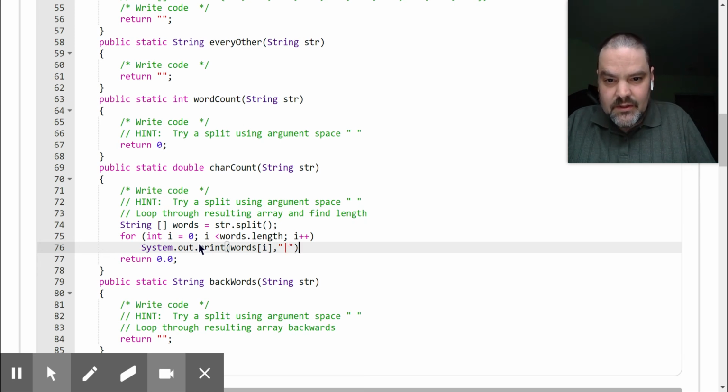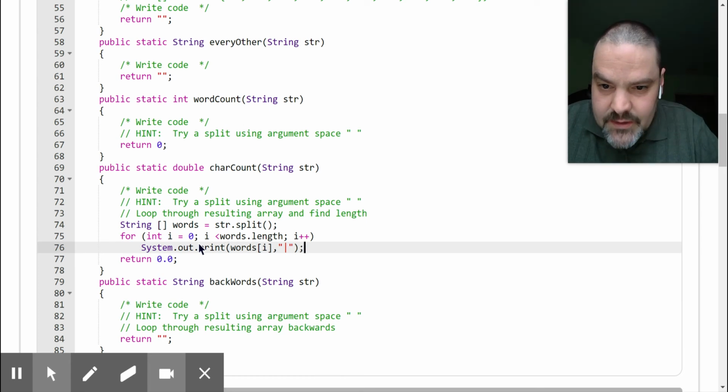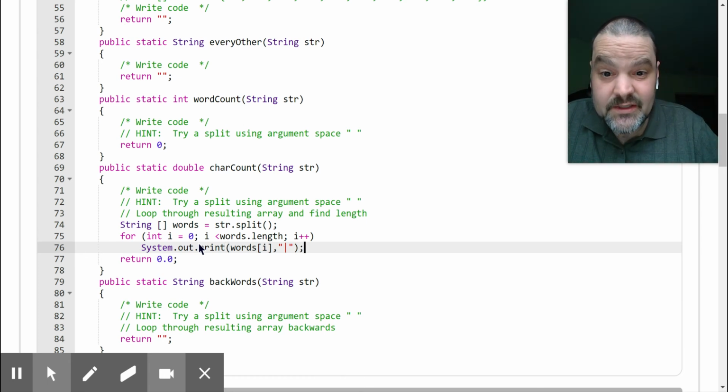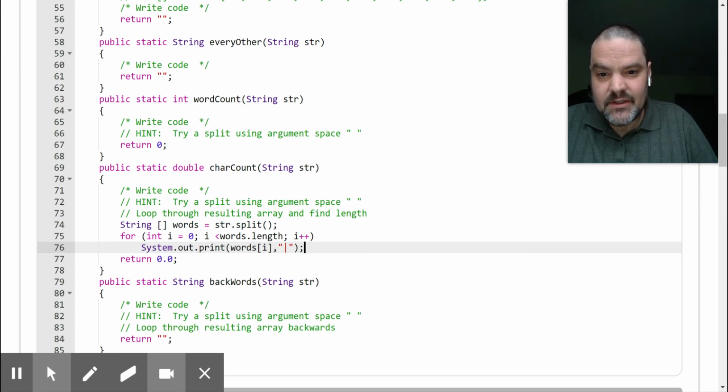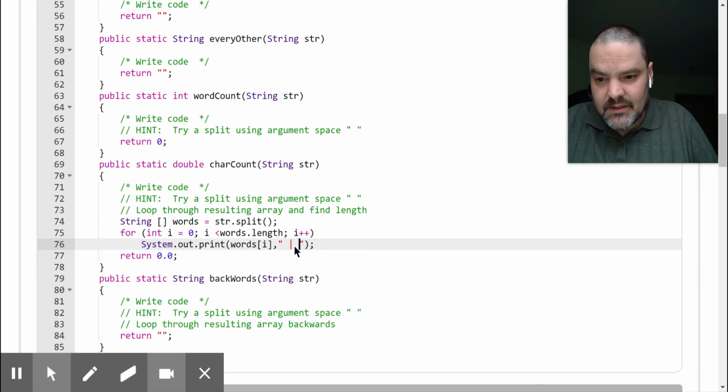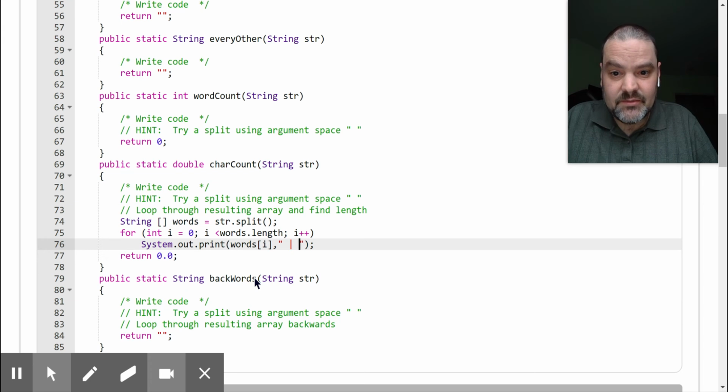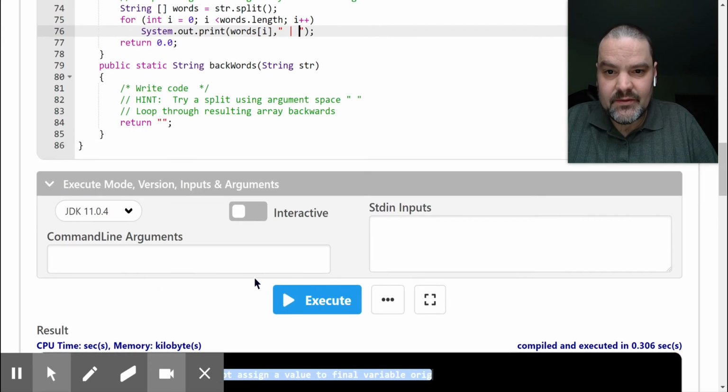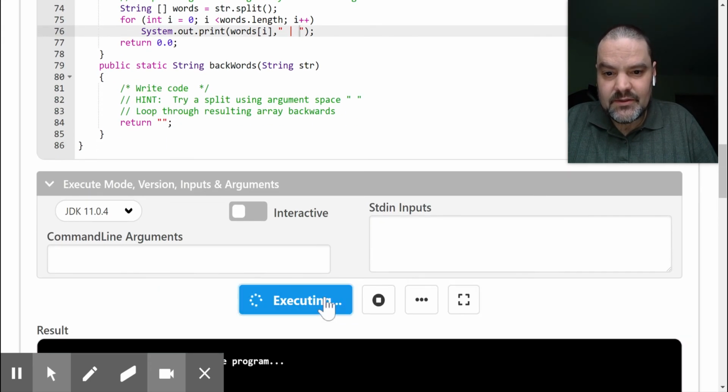Okay, so now that you just print out all the words, it'll look similar, except now effectively instead of a space, we'll have a pipe. Actually, you know what? Let me put a little spaces here too, so we can kind of see it a little more clearly. So that's going to execute. It's not doing what it's supposed to do yet, but I'm just kind of giving a better idea of how this thing works. All right, let me execute that.